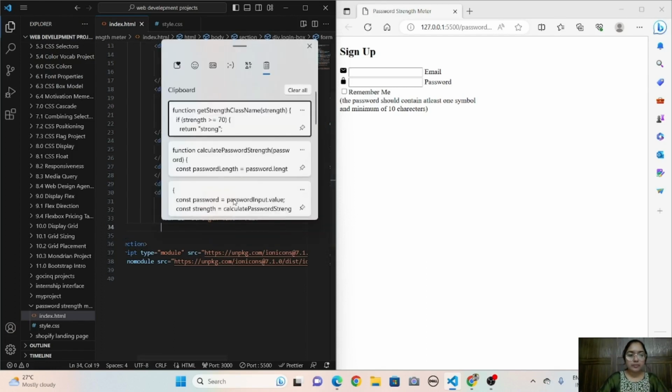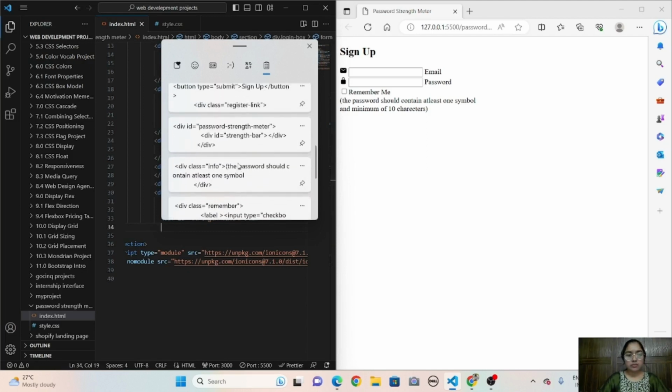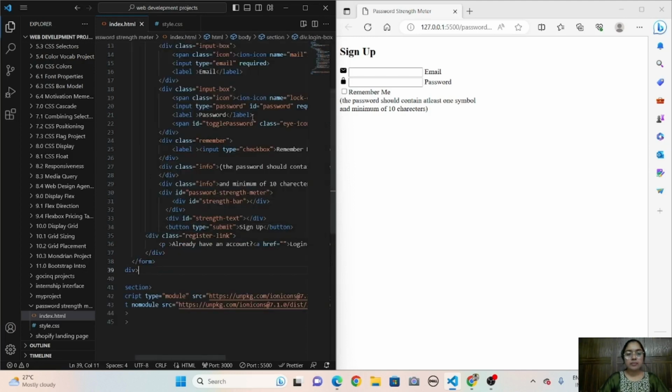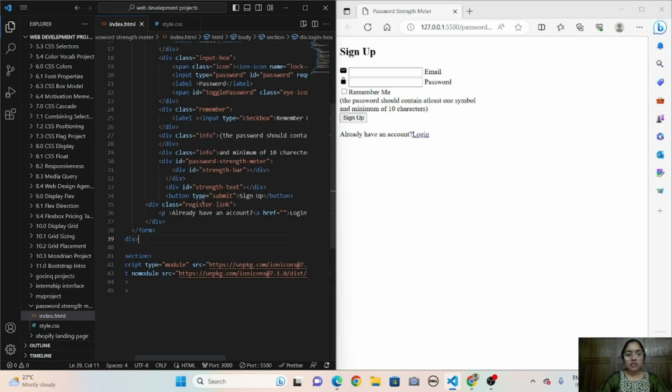Going further, here we are going to create a submit button. After entering email and password, the user can sign up, and if you already have an account, you can also log in.